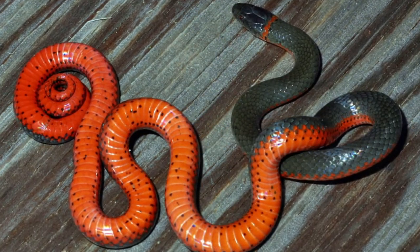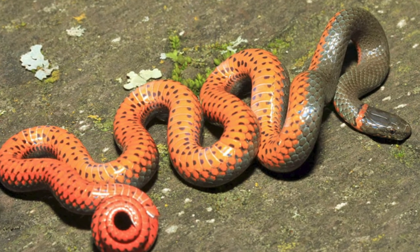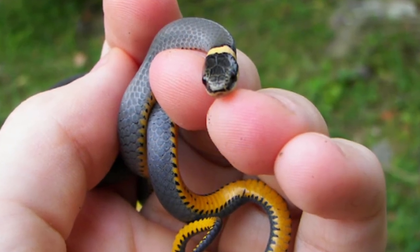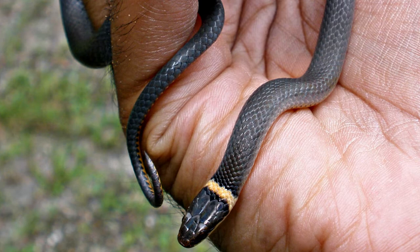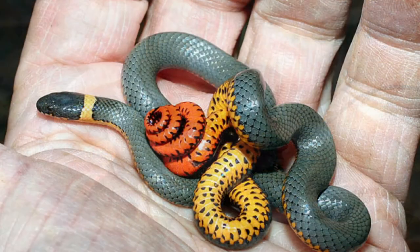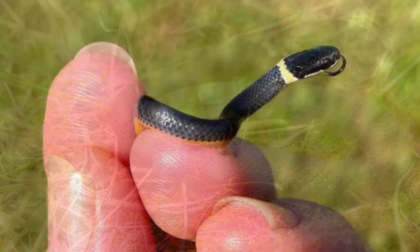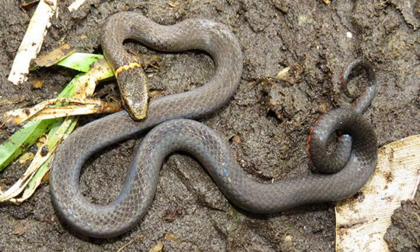Although limited daylight activity has been observed, ring-necked snakes are generally nocturnal or crepuscular animals. Sometimes individuals can be seen basking in the sun during the day, especially on gloomy days, to warm up; however, most employ conduction with surface objects warmed by the sun while lying directly beneath them to gain heat. Ring-necked snakes have some social structure despite their extreme secrecy. Large colonies of more than 100 individuals have been found in several populations, and some accounts suggest that smaller colonies also share the same micro-habitats.